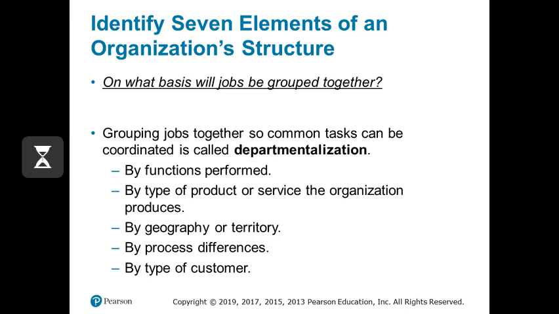Then we also can look at process differences, and process differences is a lot like functions performed, but basically it deals with where in the process somebody provides service. So if you ever go into a fast food restaurant, sometimes there's one person who rings you out and another person who hands you your food. They're at different points in that process.